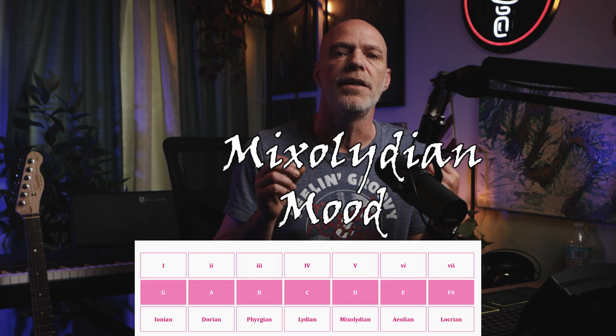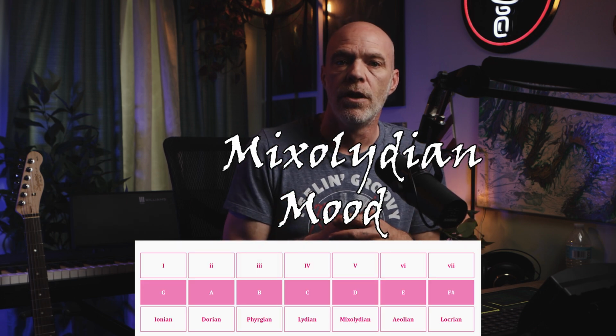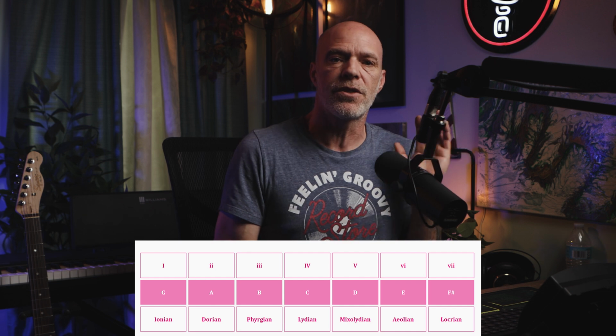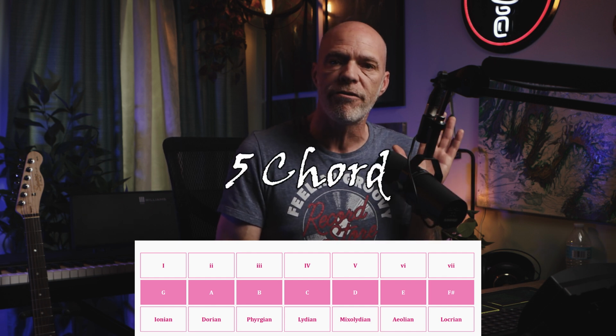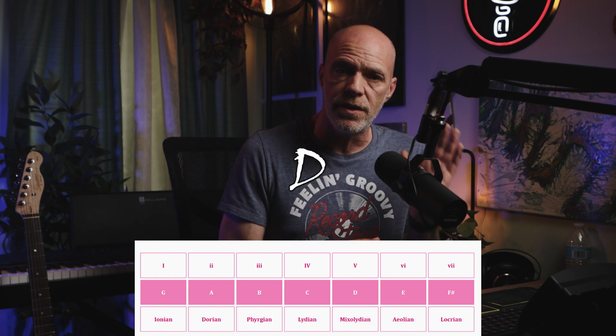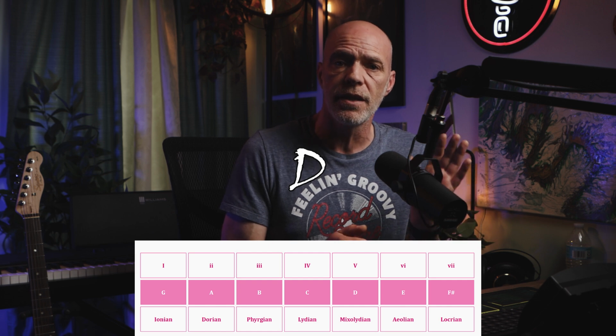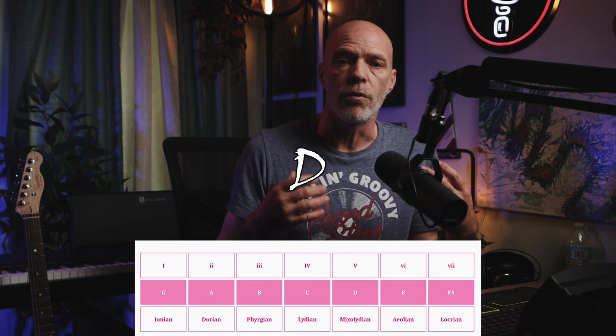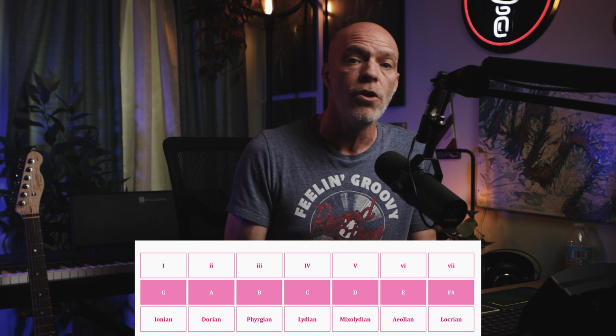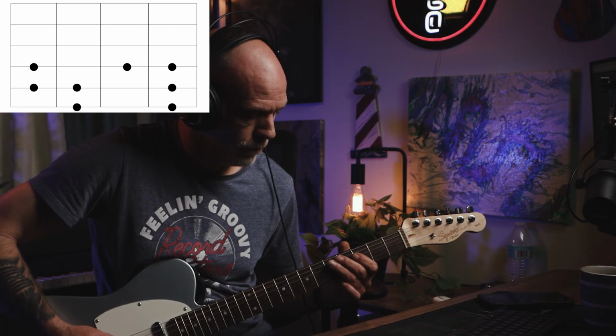And so now if we want to write a Mixolydian feel to our chord progression, we have to make home base our 5 chord, which is the D. D Mixolydian. And so this time we're going to write a chord progression in the key of D. We're going to use the same major scale shape just like before, but we're going to target the note D in our progression.